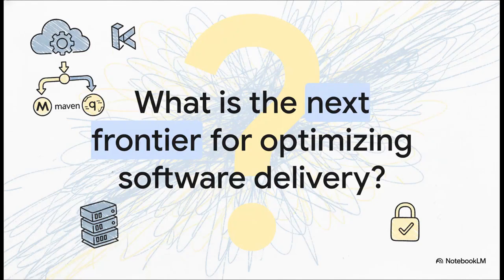So let's take a step back. We've automated how we build infrastructure. We've automated how we operate our clusters. We've automated how we build and check our code. This foundation of automation is the heart of modern DevOps. And once you have it, it lets you ask the really interesting question. Now that the basics are handled, where do we go next to get even better, faster, and more secure?